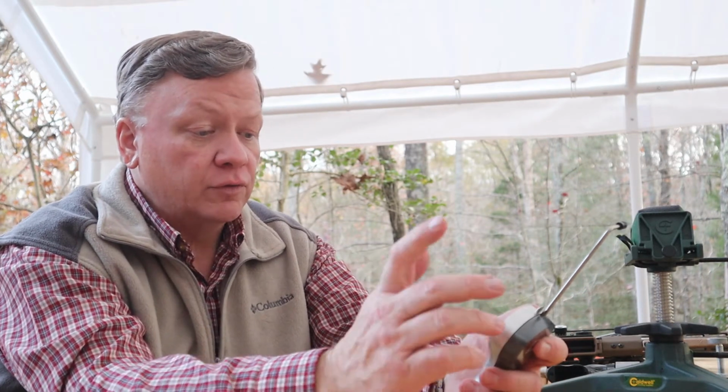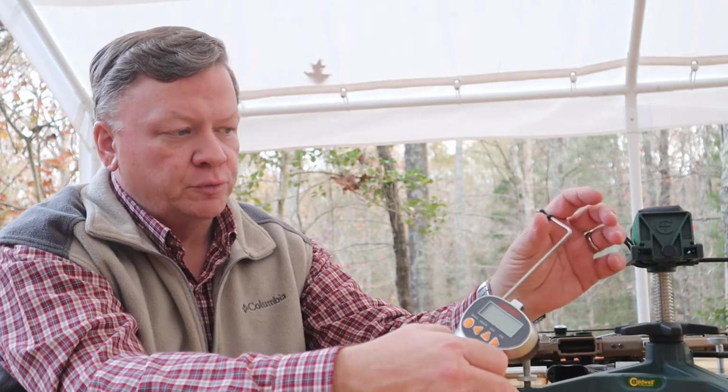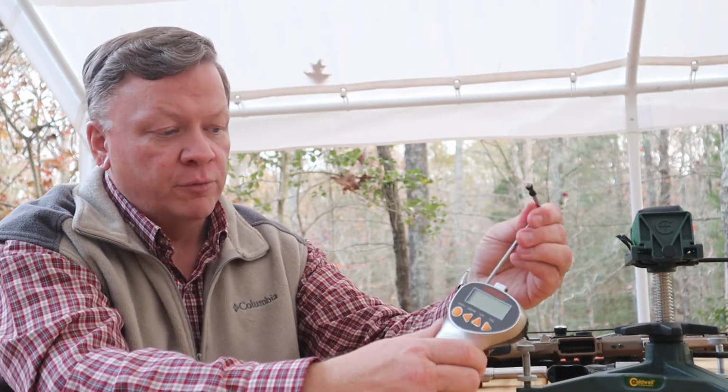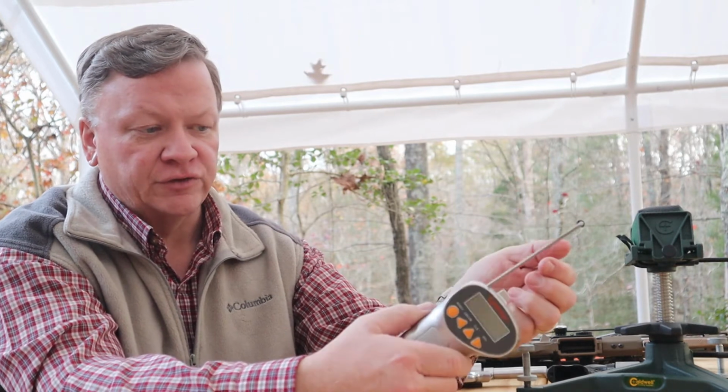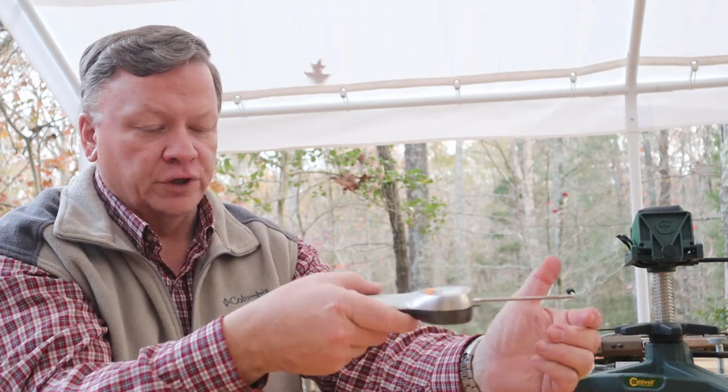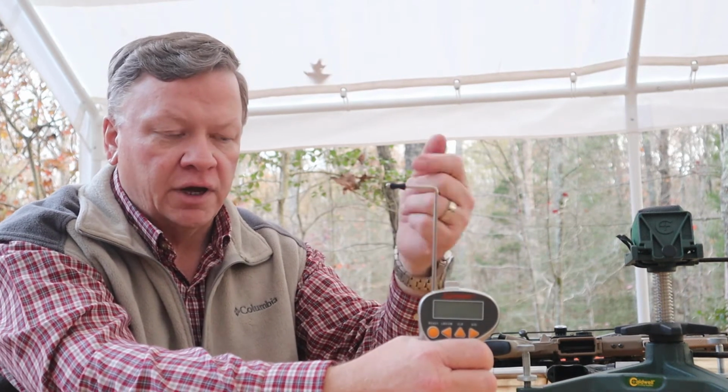So the way this thing works, when you turn it on, you put the trigger in this little roller right here, and the arm will go at different angles depending on which way you need to be able to get to the trigger. So if you wanted to do it this way, you could do it that way, or if you wanted to pull it straight this way, then you've got the options to be able to move this arm in 4 different angles to be able to measure it whichever way is easier for you to get to the trigger on whatever gun you happen to be using.